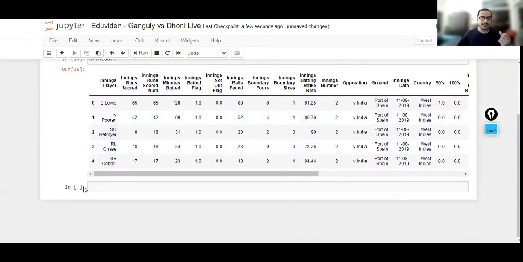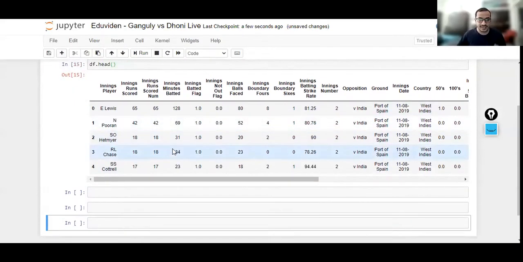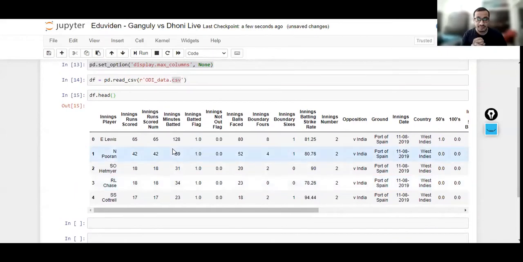So once we get this, let's try to understand what information is being given to us. We have innings, players, runs scored, innings batted flag, innings not out flag, whether the person has played the match or not, because it may happen the person might not be able to play every match.